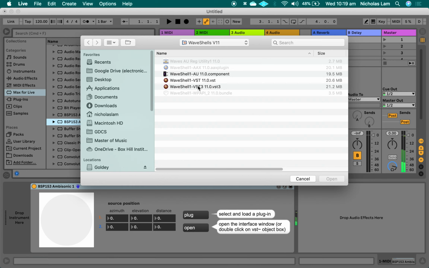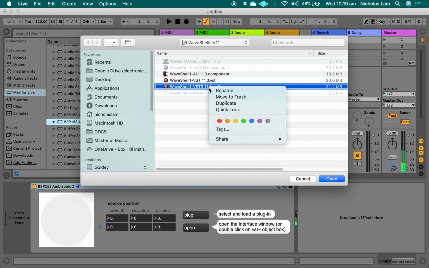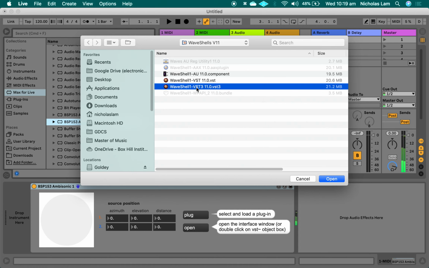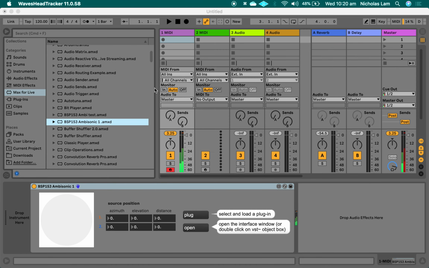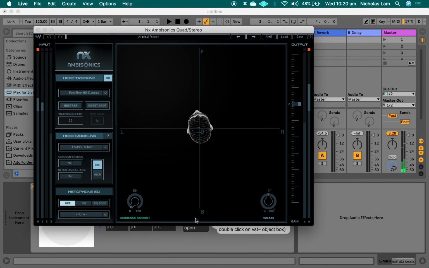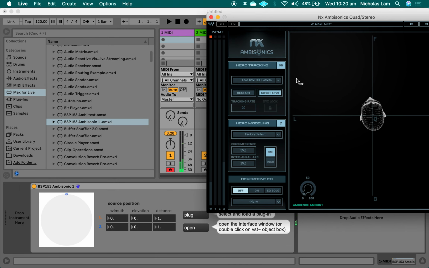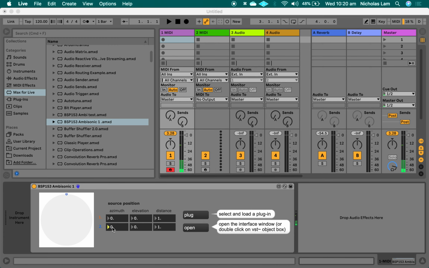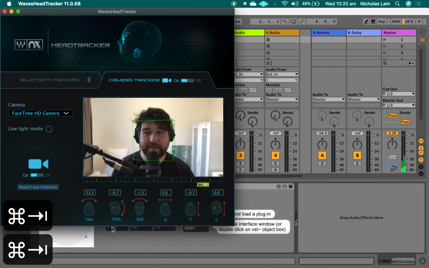So at the moment, what we have to do is click here. I'd love to be able to just copy that name, but anyway, we'll see. And then click here or navigate to the plugin you want, and then open. And now that seems to have worked better. We can show the plugin here. Great. We can adjust our sweet spot, and then we can play with it. Now this is working.